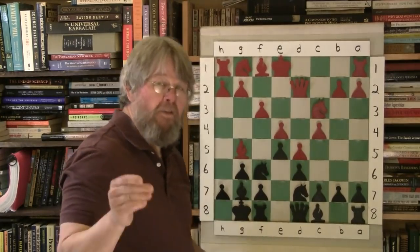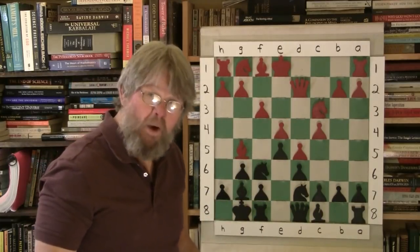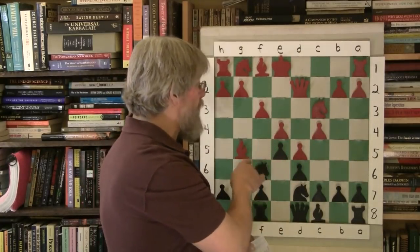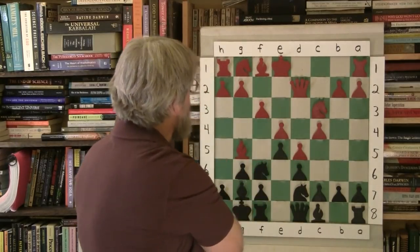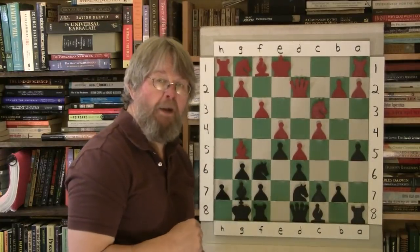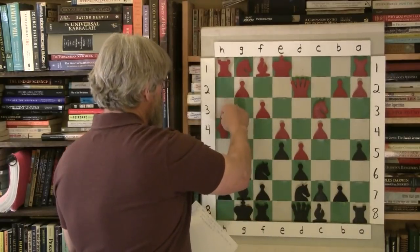D5, he locks the center again. This is a typical theme we see repeated quite often in the King's Indian. Nothing wrong with that. The moment I noticed one of Fischer's habits, at least in these early games, we'll see later as we plow into these wonderful tournament games whether he keeps this habit or not, but I've noticed when they push the D5 pawn, they build up a strong pawn center, a great pawn chain, they push the D5, Fischer will immediately launch that A pawn. The A and the B pawn, eventually. So that's kind of interesting to see.